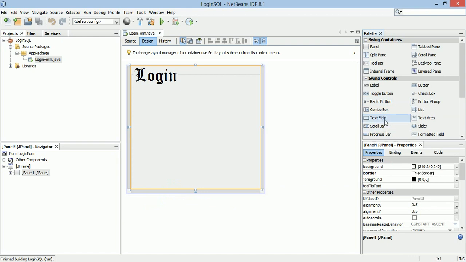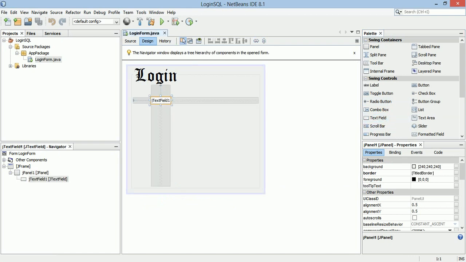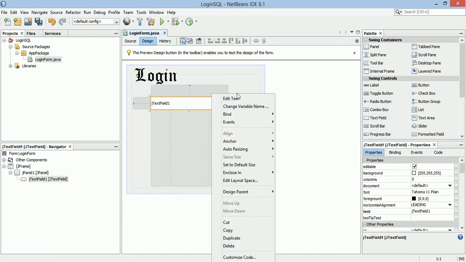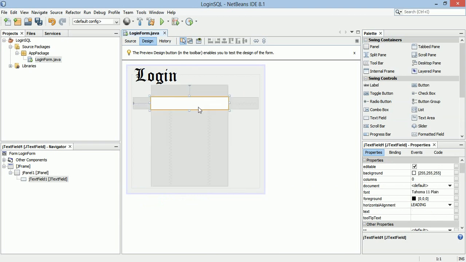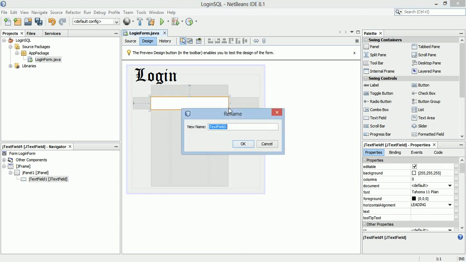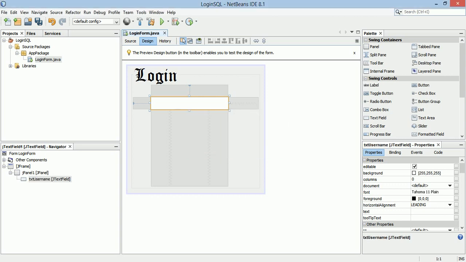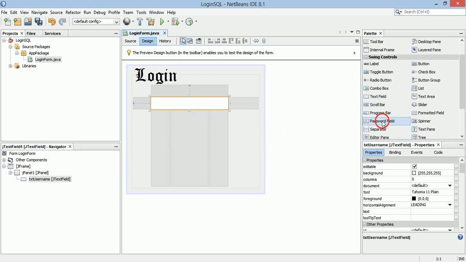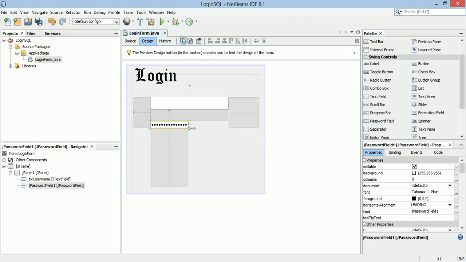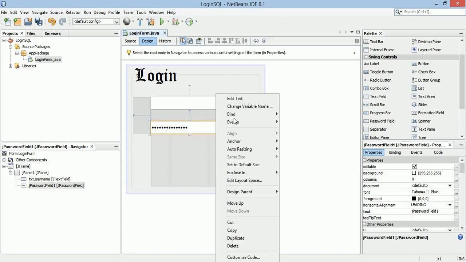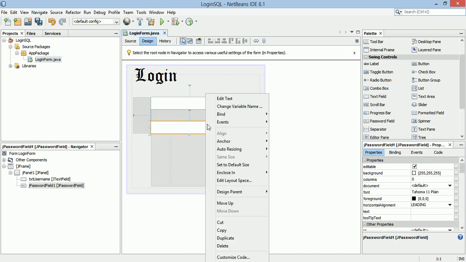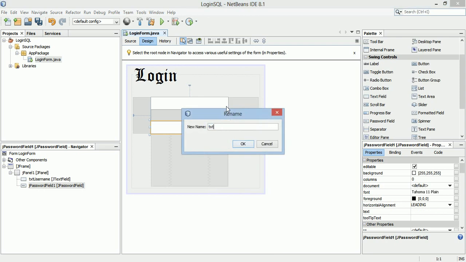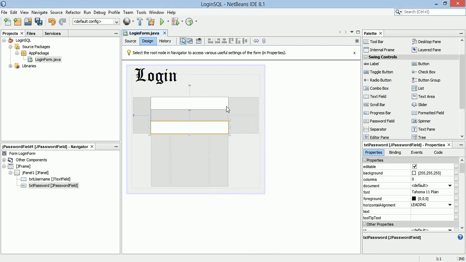So we're going to add a JTextField. Now we'll clear the text, then we'll change the variable name to txtUsername. Then we'll add a password field, and we'll clear the text and name it txtPassword, for easy reference.